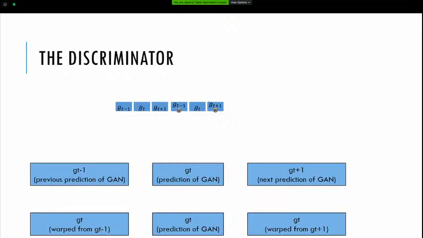Right. Okay. So this explains why we want to look at more than one image at a time. Why do we want to warp them? To correct for motions across the frame. And this is just an additional help for the discriminator to provide a better loss for the generator, so that the generator can produce images with more detail. Because in the best case, we have the same image three times with the same detail, which in practice will never occur. But the closer they are, the better the predictions are, right?